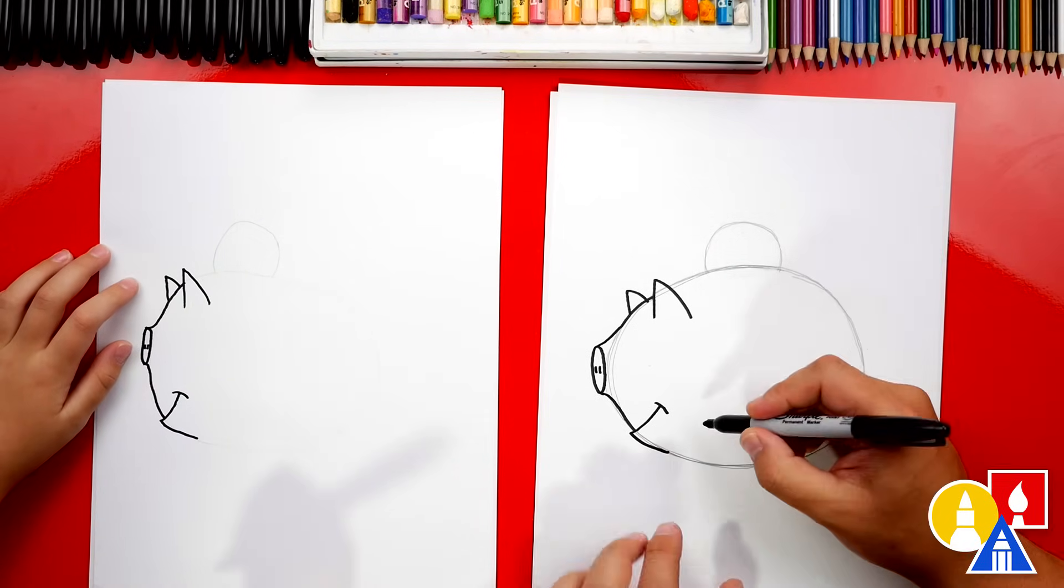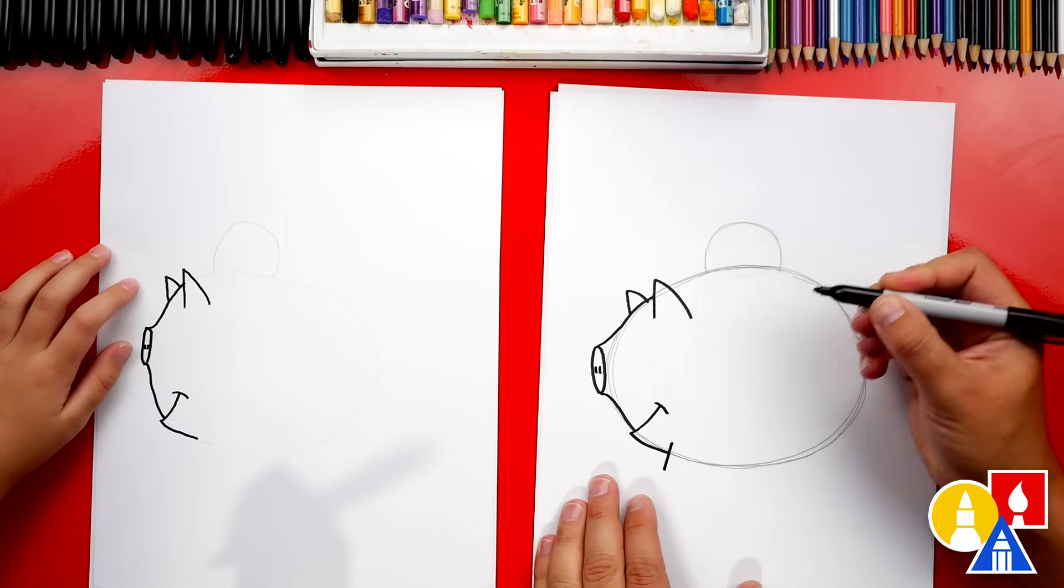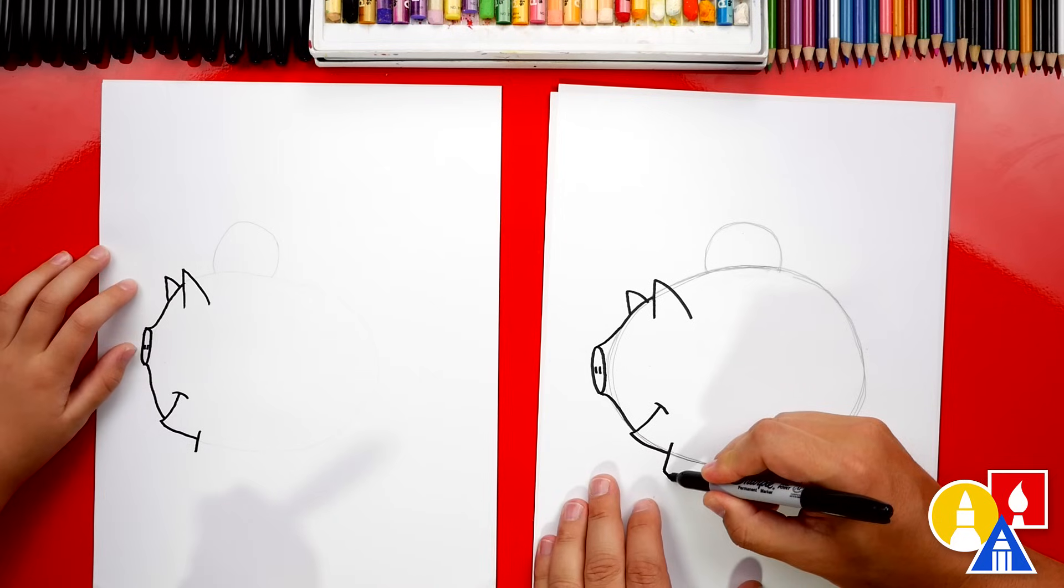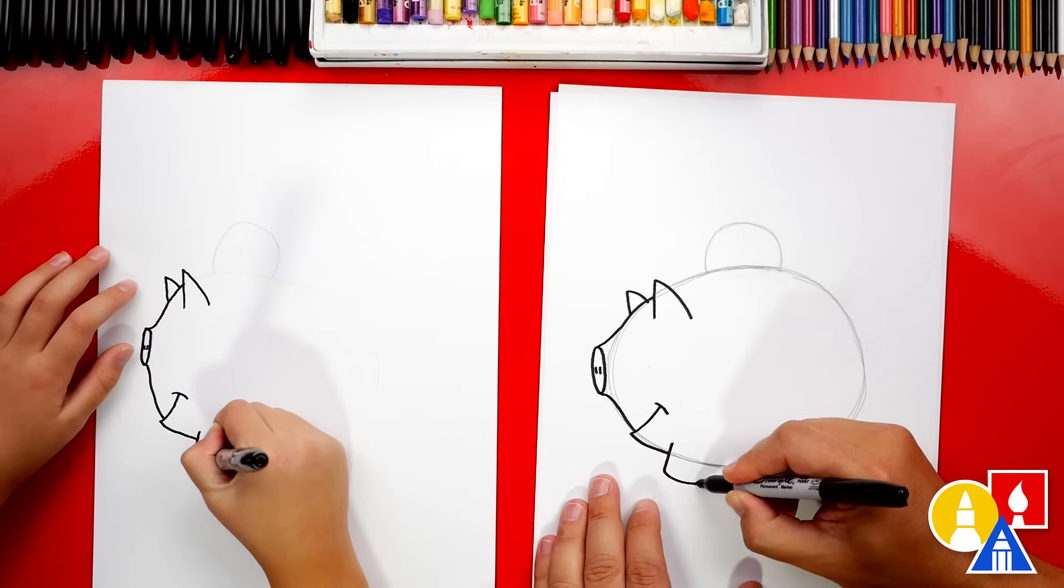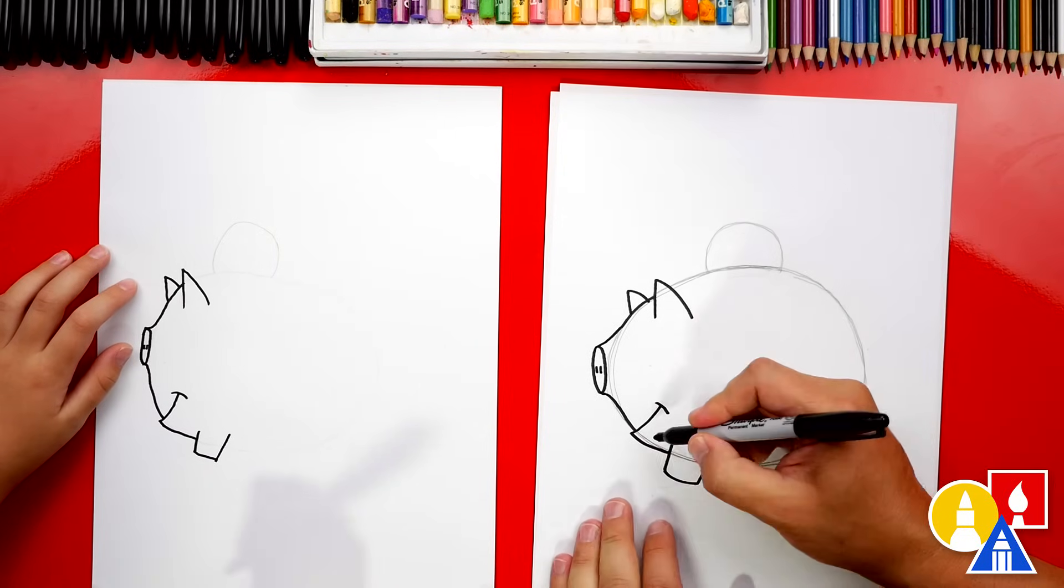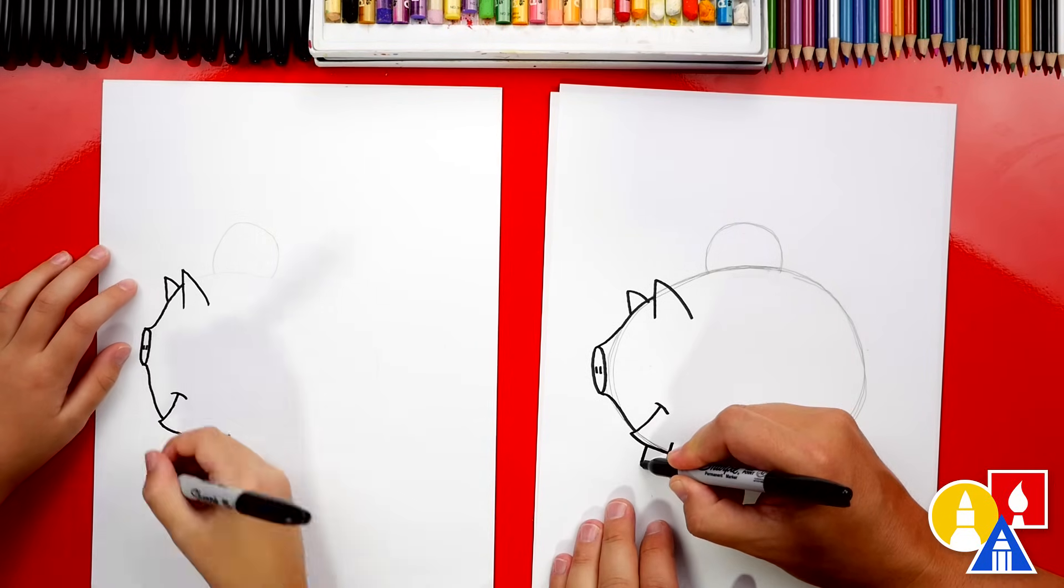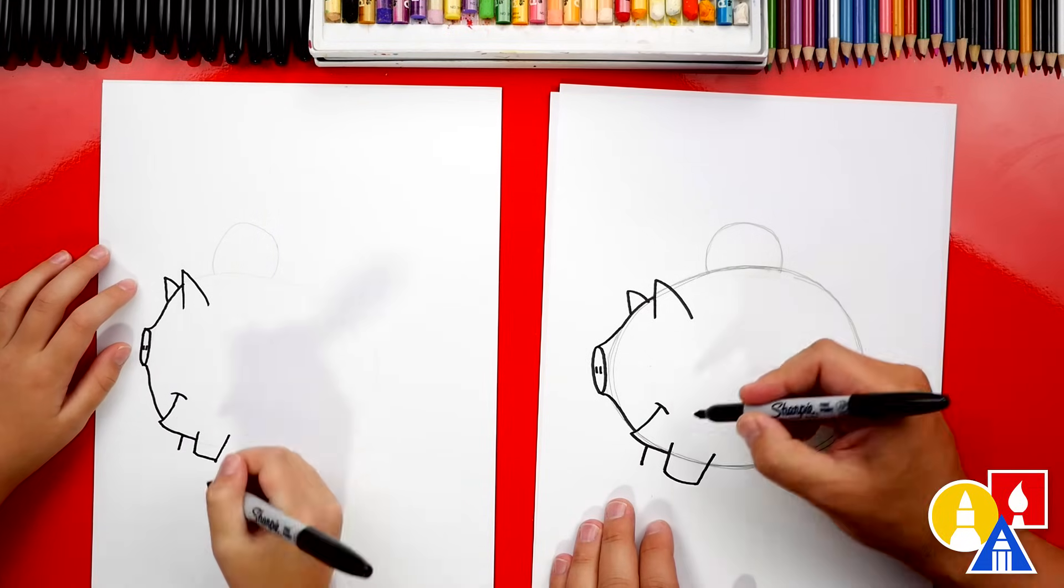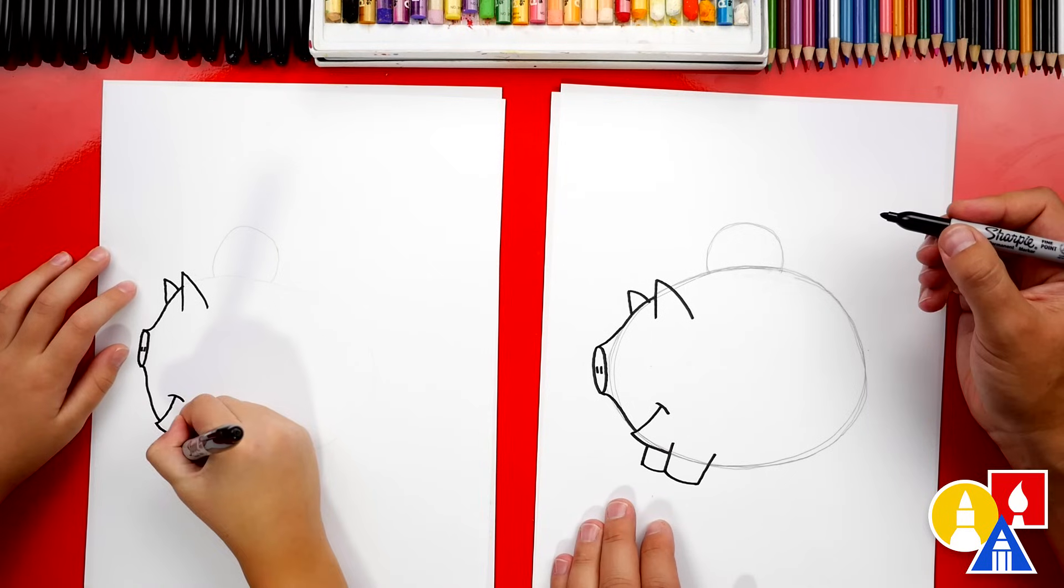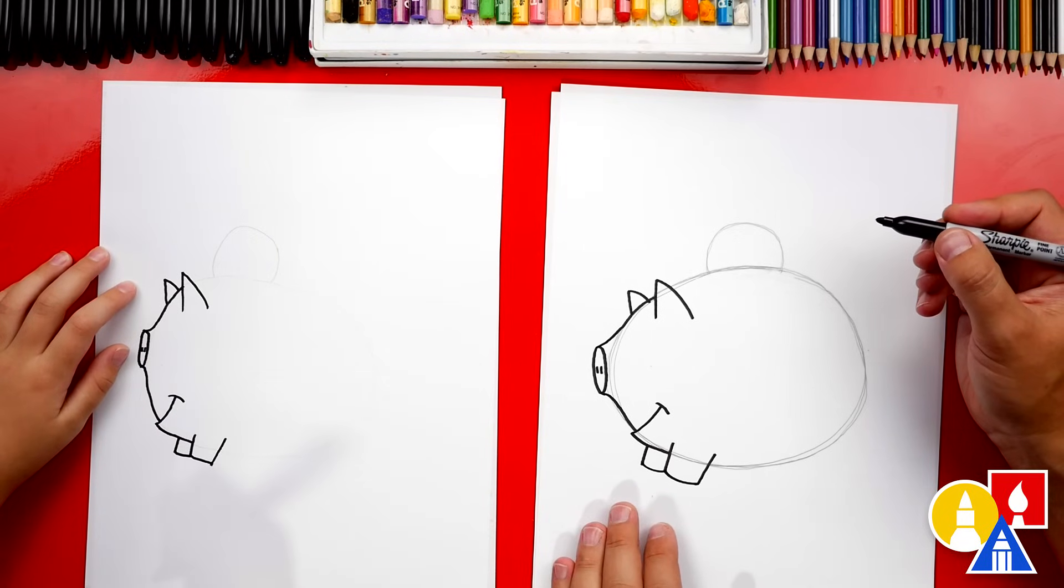And then let's draw the first foot. We're going to draw a line, a diagonal line coming down to the left. Then we'll draw the bottom of the foot curving. And then we'll draw another diagonal line going back into the body. Let's draw the other foot so it looks 3D. We'll just draw a part of it though. Draw a line that matches the first one and then we'll curve in. And there we go. That was pretty easy.